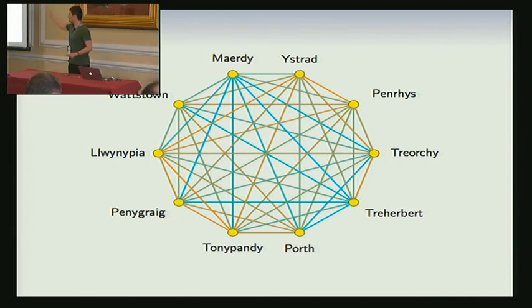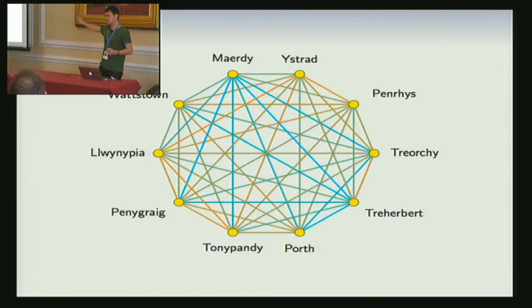Now, how can I choose a town which minimises the distance to everywhere else? If we look at somewhere like Treherbert or Mardy, there's lots of blue edges coming out of them, so they must be far away from everywhere else. And if we look at somewhere like Llyn-y-Pir and Ystrad, there's lots of orange edges coming out, so they must be quite close to everywhere else. So I'm going to want to choose a town with lots of orange edges coming out of it.